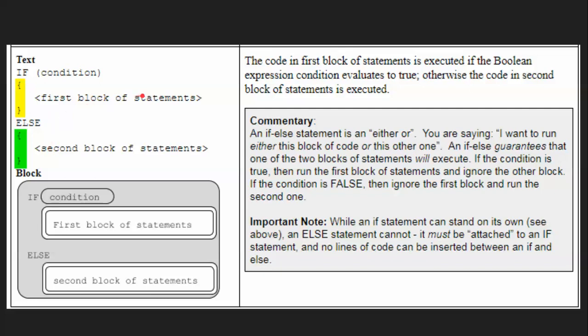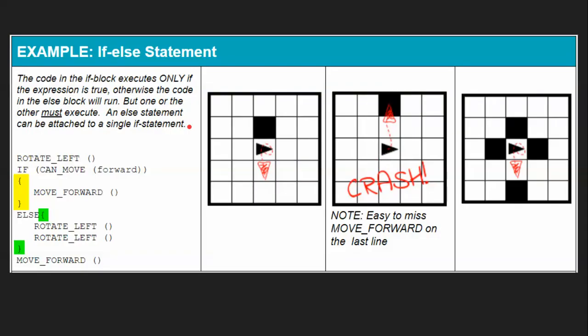So again, if the if part evaluates to true, you're going to do that. But if it evaluates to false, you have to do what's in the else command. All right. So again, you've got your curly braces, which act as the boundaries for the if part, and then under the else part, you'll have another pair of curly braces, which again act as the bounds for all of that. Okay. So let's take this a step further and look at how it applies to our robot situation.